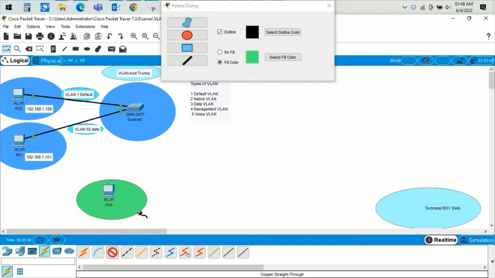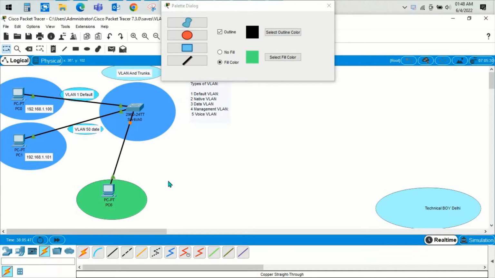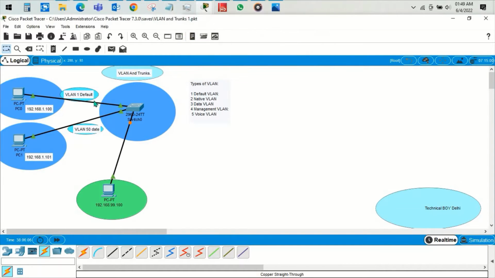Now I have connected for the VLAN fast Ethernet 24 port. Now I have provided the IP address 192.168.99.100, and this tutorial covers VLAN trunk port, VLAN default and VLAN 15 data, and this is the management VLAN.